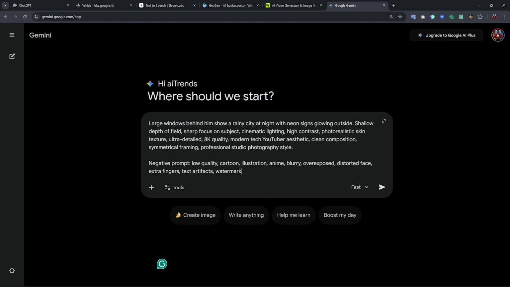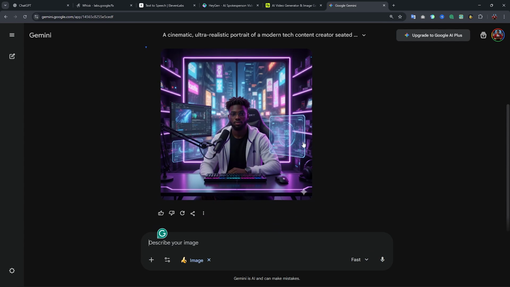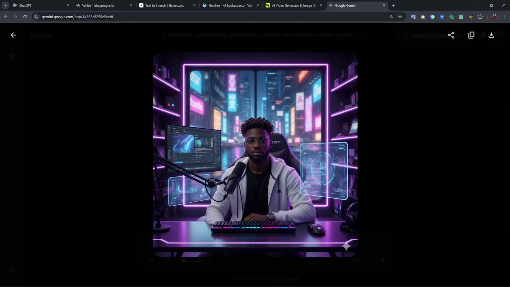I recommend you go with Nano Banana Pro. That's the one I use. It produces some of the most realistic images I've seen, and the difference is noticeable. You can access it from Gemini for free, but it has a major limitation. The character looks more realistic, but the downside is that you end up with a square aspect ratio image. Let me show you a way to fix that.